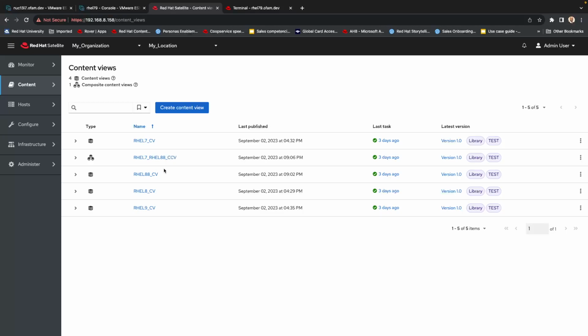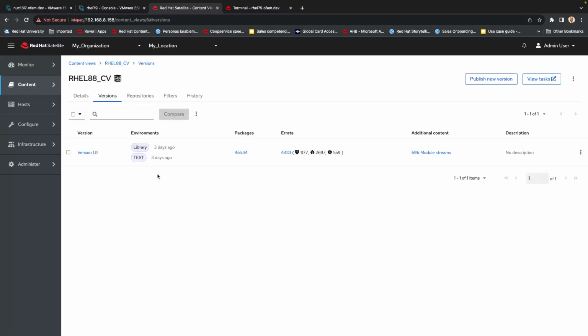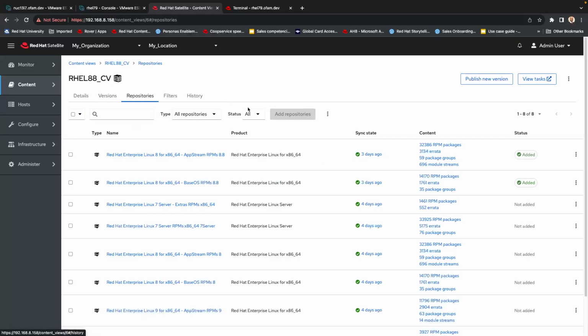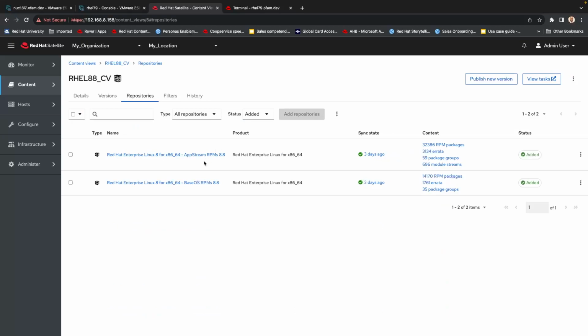Currently that is RHEL 8.8. So what I have here is a RHEL 8.8 content view, which contains the RHEL 8 AppStream and the RHEL 8 BaseOS RPM repositories.